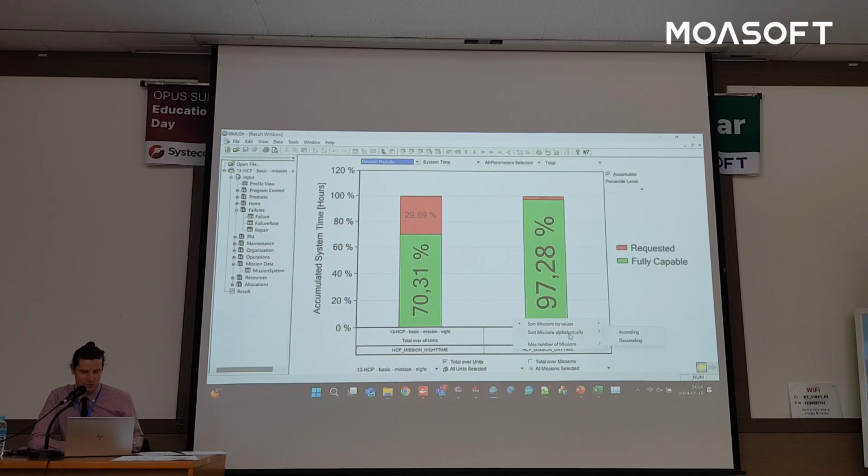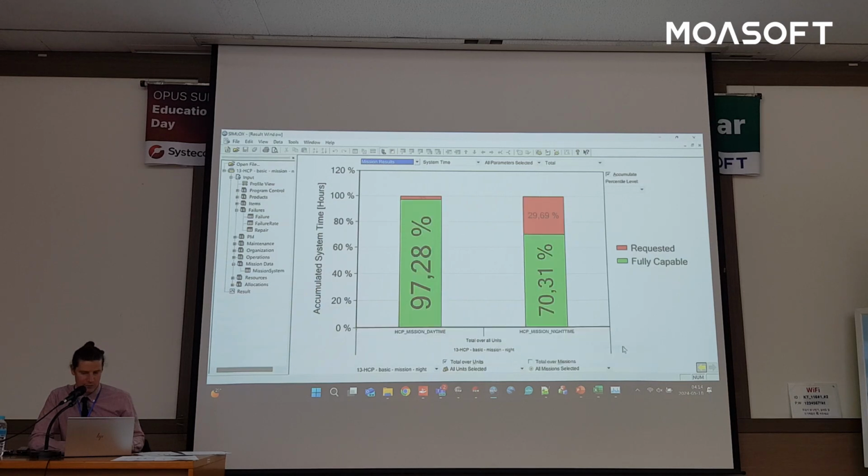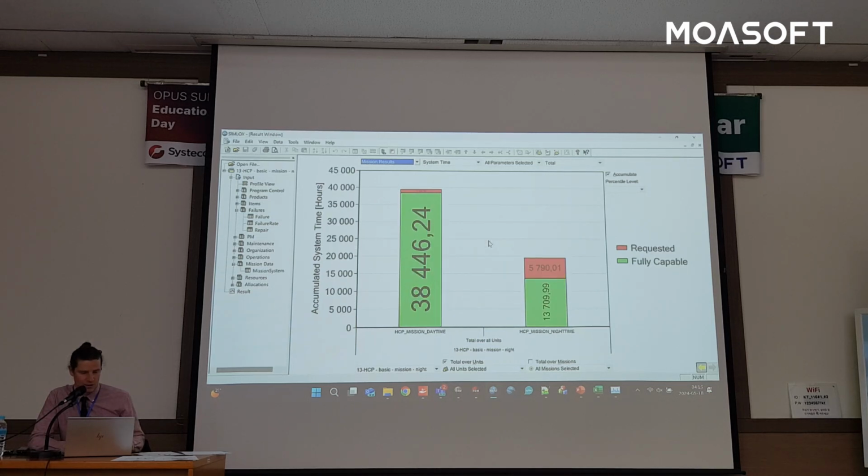I can say that I want to sort the missions descending instead of alphabetically, or whatever way I want to do it. So now this way I lock them to their locations. So if I undo the results in percent, you see that it's not moving. So this is just small tips and tricks so that you don't get annoyed when you work with the results while they're moving sides.